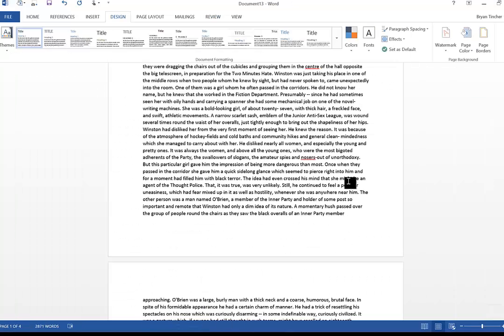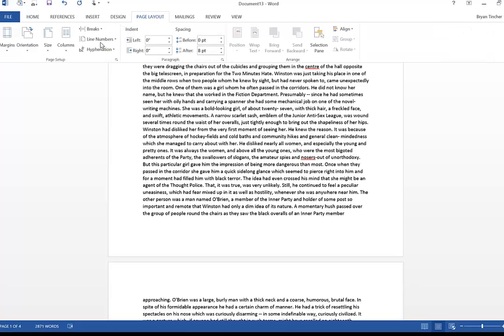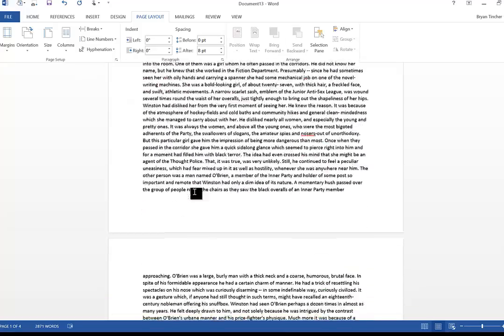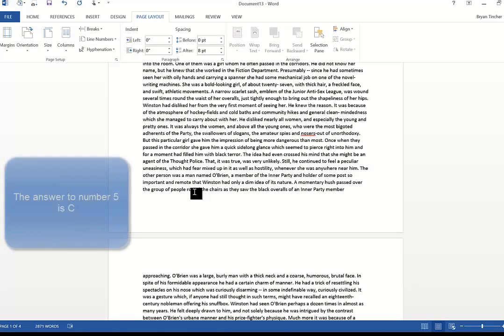The next thing I want to discuss is section breaks. If you go to Page Layout, and we're going to take a look at this right here, section breaks. I'll show you how section breaks can be useful. Let's say that you have a document that's 5 pages long. In one page, you want it to have a special format or a special design or a special feature. But you want that feature to apply to only that page, but none of the other pages. Then this is where section breaks come in handy.